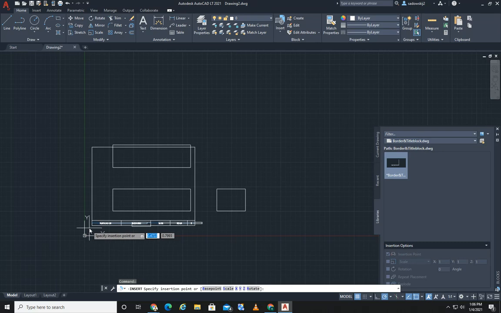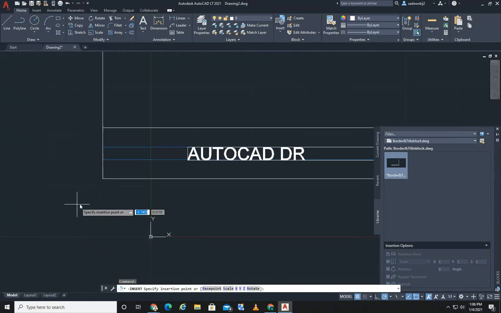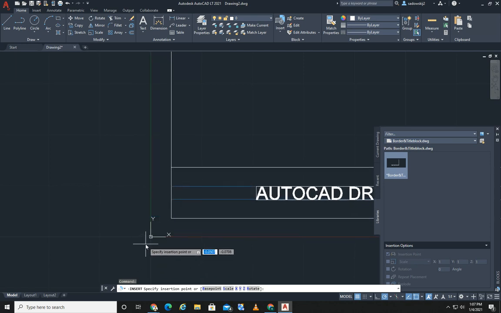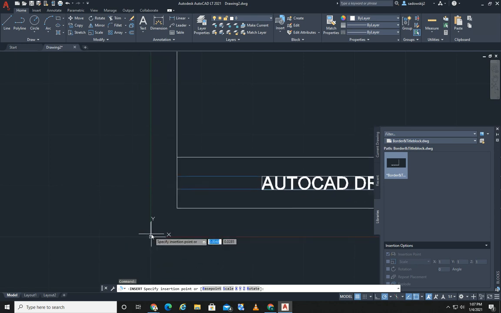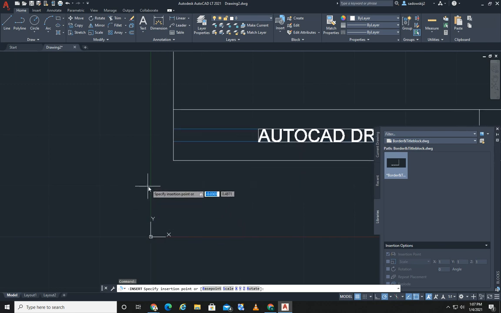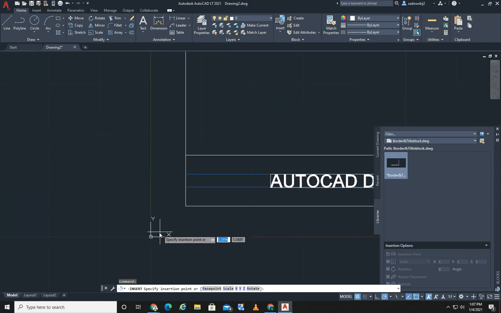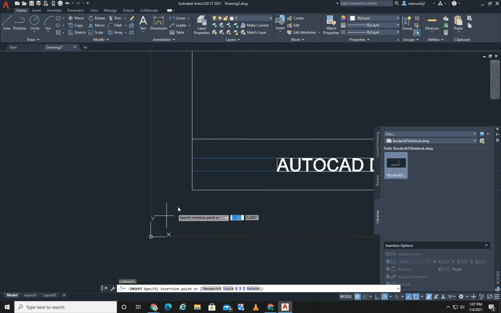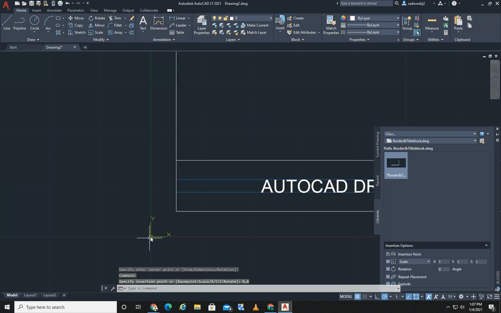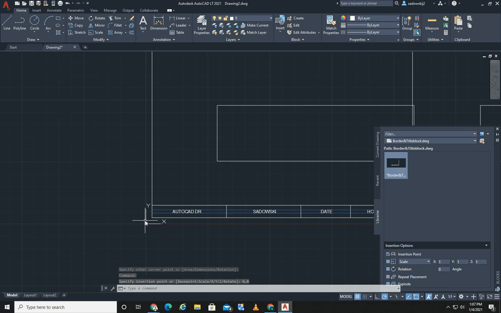All right, so my insertion point, as you can see how my cursor is offset a little bit from the border of the title block there? That's because when we drew it, my insertion point is 0, 0. So the block insertion point is 0, 0, and it's already offset by 0.25, 0.25 for me. So my insertion point is going to be 0, 0. Enter, and then it places it perfectly for me at that 0.25, 0.25.